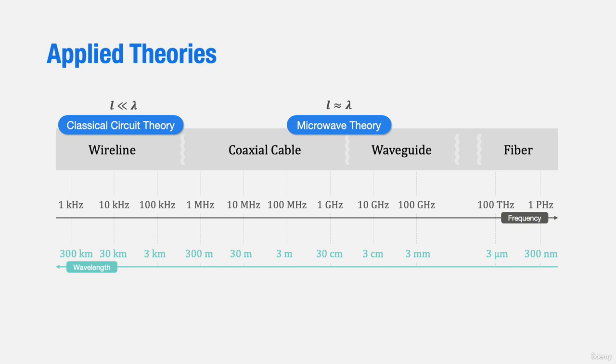Once the transmission line effect occurs in the circuit, the results from classical circuit theory may be incorrect. Now, you might be wondering, is microwave theory different from classical circuit theory? The answer is no, not really. We can think of microwave theory as a modification of classical circuit theory at high frequencies. As the frequency goes higher and we enter the realm of light, we use optical theory to solve the problem.